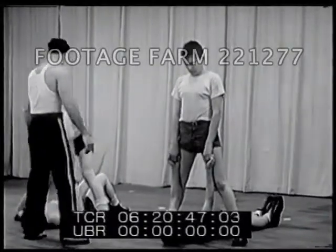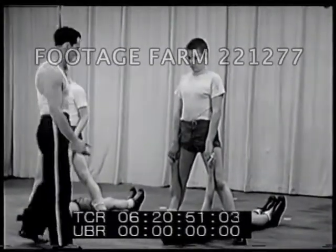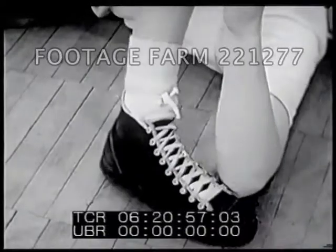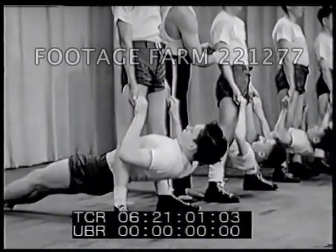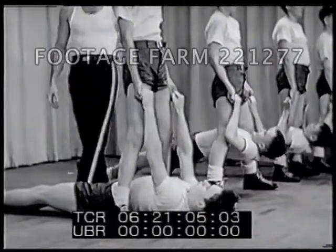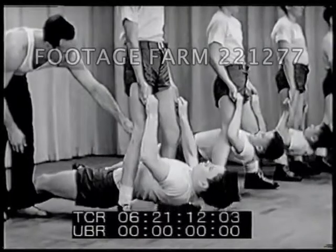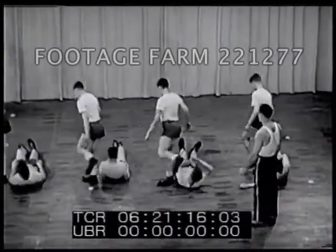Another stunt similar to the ones we've seen is straddle chins. The supporter standing counts the number of straddle chins the exerciser does. The toes of the supporter must be against the outside of the elbows of the exerciser. His arms are locked on his hips; he stands straight and does not lift. The exerciser holds his body in a straight line from heels to head and pulls himself up until his chest touches the supporter's thighs. Straddle chins are especially good for developing the biceps.